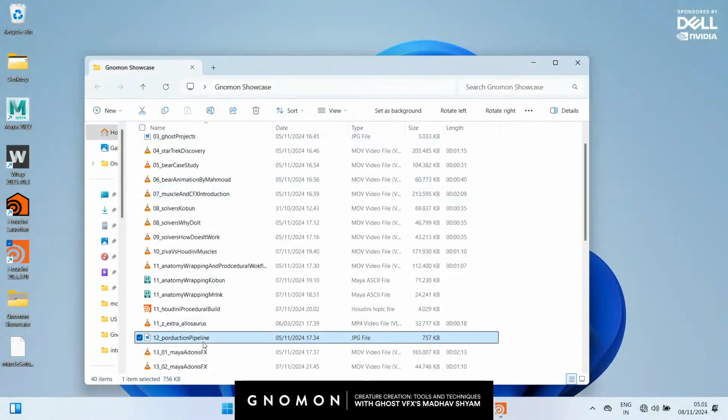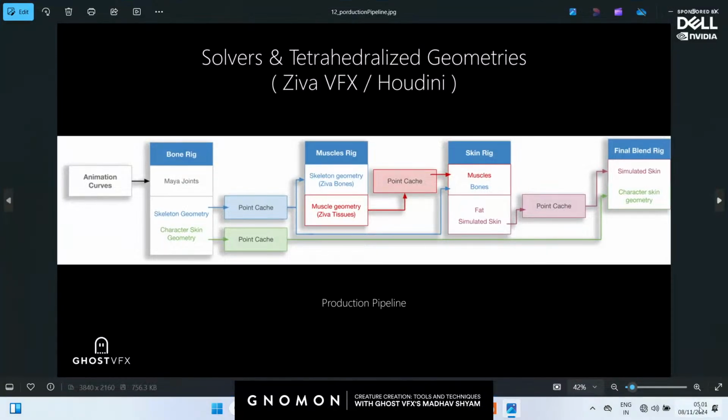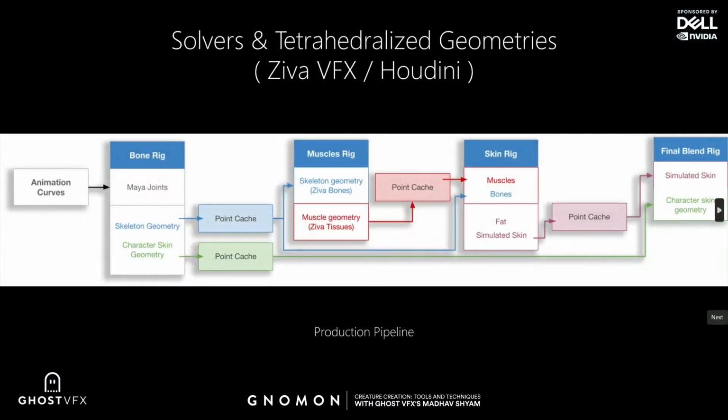So you got that. And this is the rough pipeline. This is a little image from Ziva's documentation, sort of like how things work. So often from the animation step, we would output either animation curves or bone cache geometry. And then we would constrain that to our muscles. So in our muscle rig, kind of what you saw for Coben in Maya. And then those muscles would be cached out and then constrained to a fat simulation, and the fat would go internal into the skin simulation, and the skin would get layered on top of the geometry that's being cached out from animation.